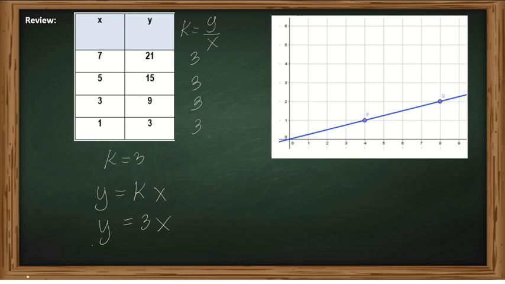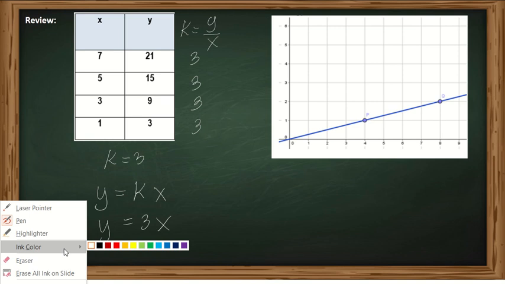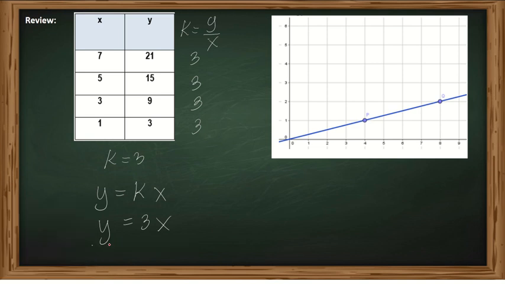Okay. So all we have to do is still the same process as what we did in the table of values. So what we are going to do is identify one point on the graph. Okay, we have x, the coordinate is 4. We have y, 1. So k is equal to y over x. So our y is 1 and our x is 4.